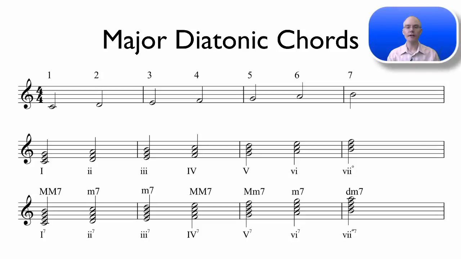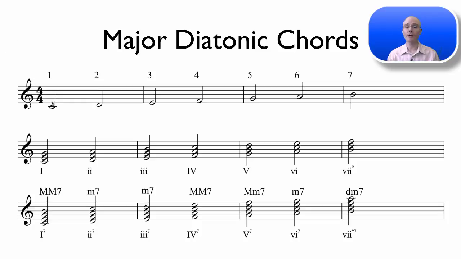Okay, let's dive right in with a discussion about diatonic chords. Diatonic means chords that are in one key. That's the opposite of chromatic, where we have chords from different keys. Let's start with major, and then we'll go on to minor. And let's begin with building up all of these chords. I think that gives a helpful theoretical background to some of this stuff.